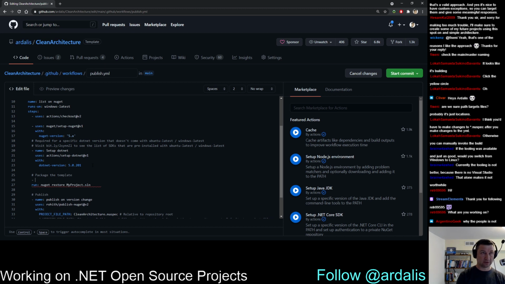So it should be name: package the template, which means I don't need, or it likes that better. Okay, now I don't actually want to do a NuGet restore, I want to do a NuGet pack.